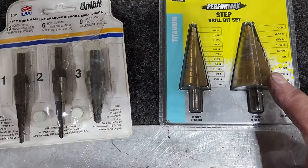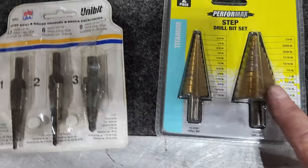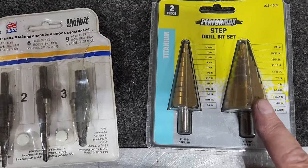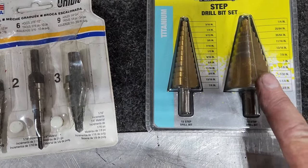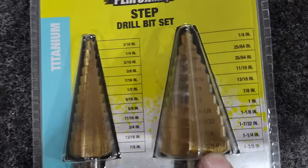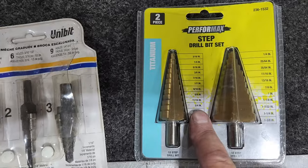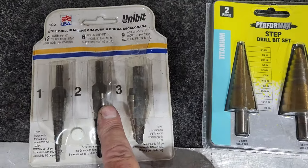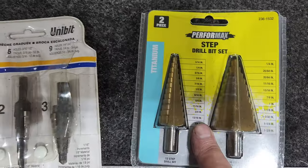So while I was at Menards, I was looking at new step bits, and Bosch had some, but they were like $60 for one that went over an inch. So I bought this Performax set for $29. It goes up to 1 3/8. If this was $29, which it was, then this was worth about $229 because these are 10 times the bits that these are.